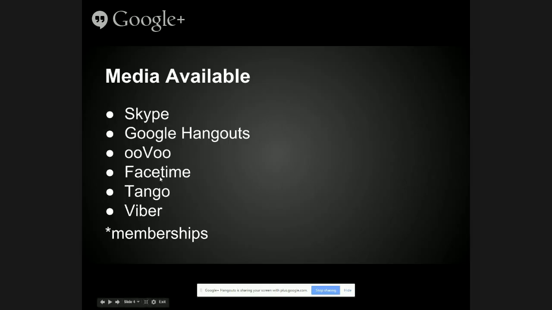So I'm not sure how you'd utilize this, but I'm sure there's some software that you hook up to your iPhone. Tango, another one, Viber. And guys, I looked these last couple up because I've never utilized them, but they are out there. I just wanted to give you guys some extra resources in case you did not like these. All of them require memberships. Just, you need to create a username. I guess I shouldn't say membership, even though that's what they utilize, but you're not paying for it. There are pay features like in Skype and stuff, though.